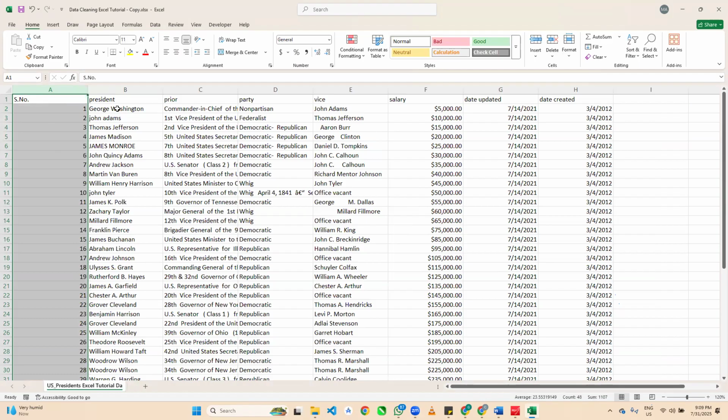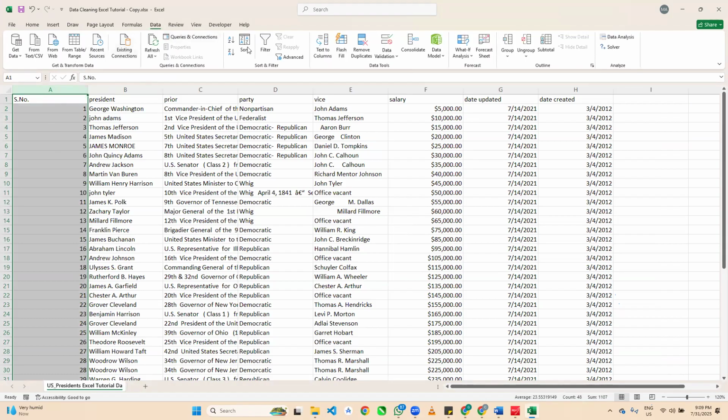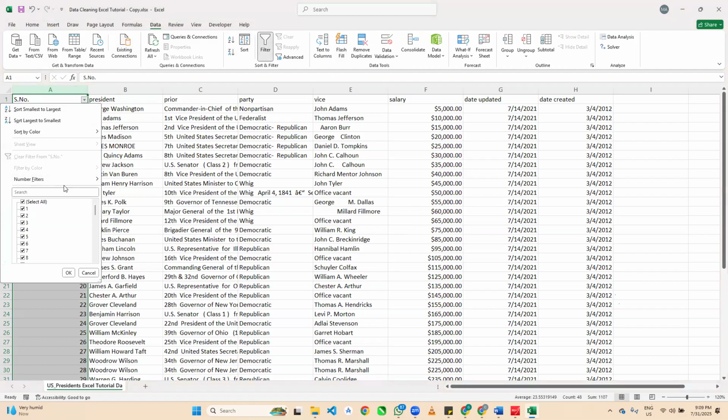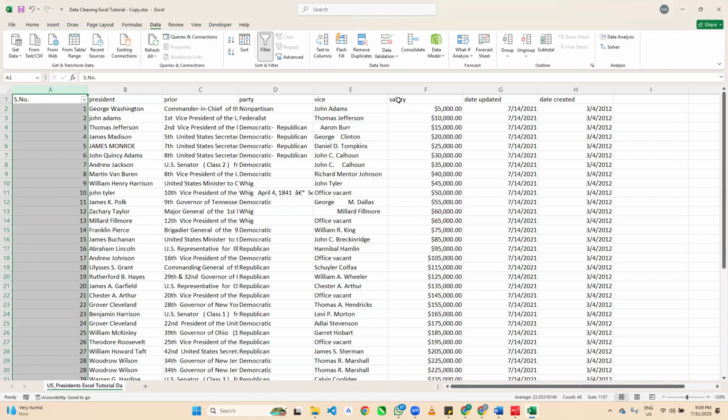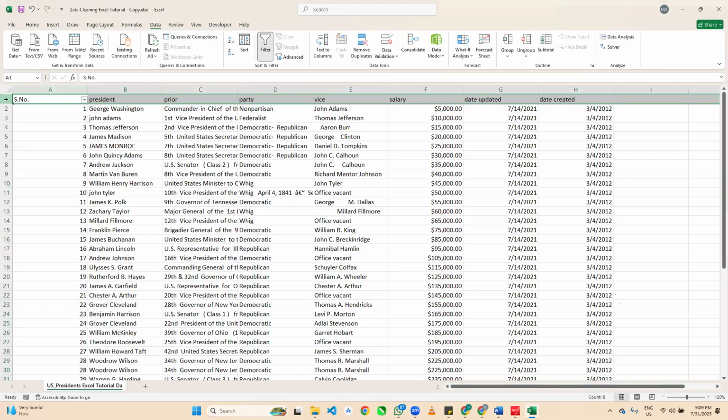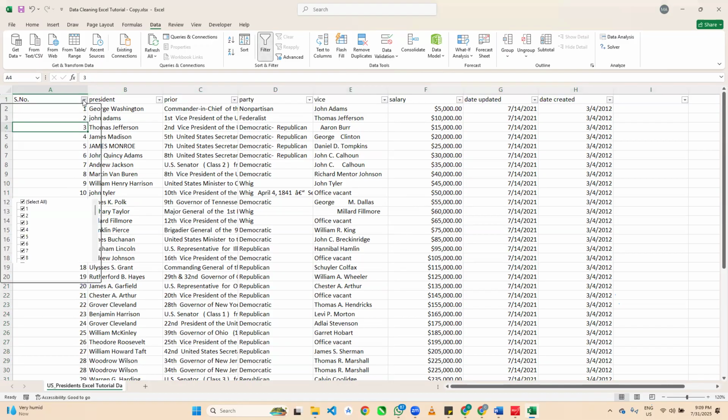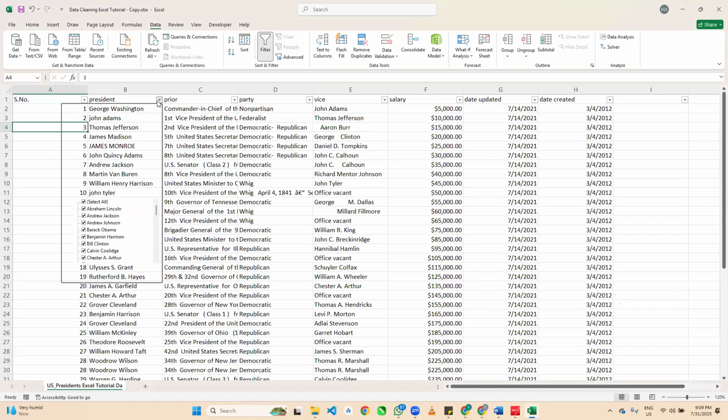So the first thing you need to do is to come to data, right? And go to filter. Once you click on filter, you can check and sort out or even inspect what is happening, to check distinct values. But I want to do it for all the columns here. So what I will just do is highlight this, then click on this so everything becomes normal. Can you see?